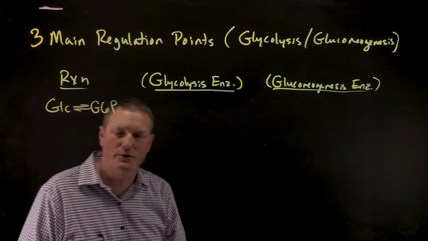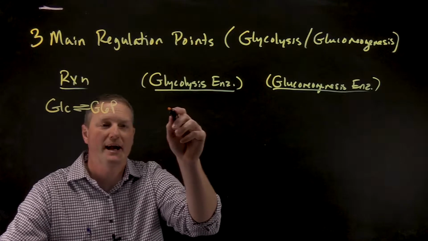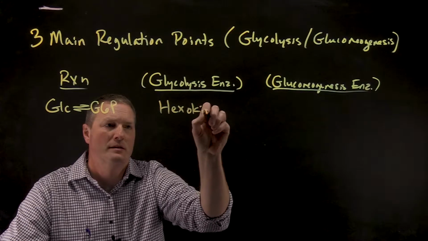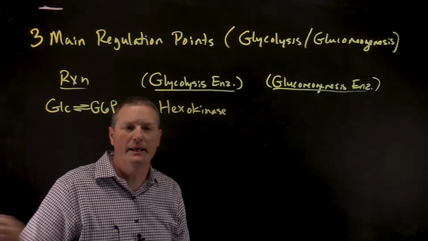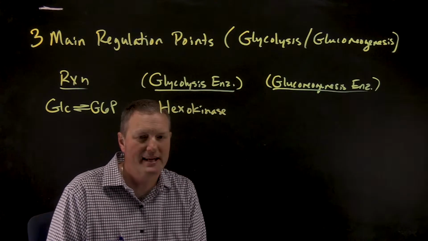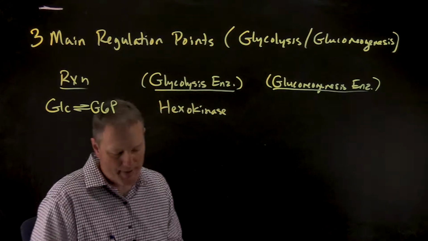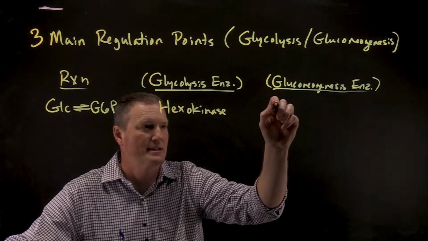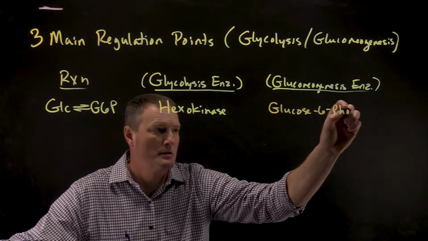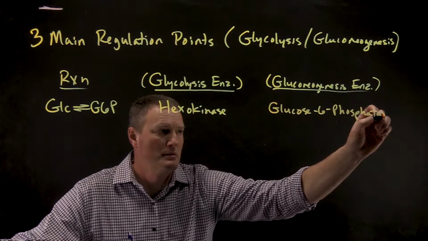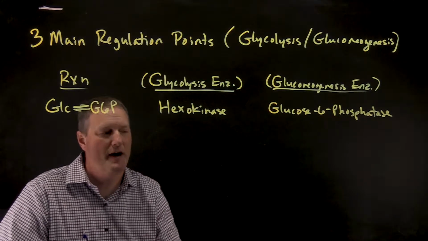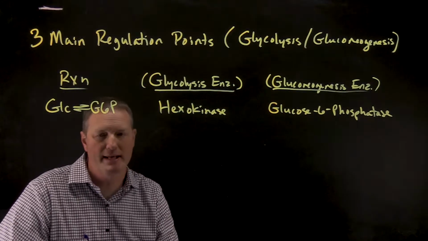Okay, so I'll just write that there. So glucose going to glucose 6-phosphate, and hopefully you all remember in glycolysis the enzyme is hexokinase. Now in the reverse pathway, the gluconeogenesis pathway, hexokinase is not involved. All right, the enzyme involved in that pathway is glucose 6-phosphatase. Okay, and because it's a phosphatase, it's going to be using water to cleave off the phosphate to liberate glucose. So that's a different enzyme in that pathway.